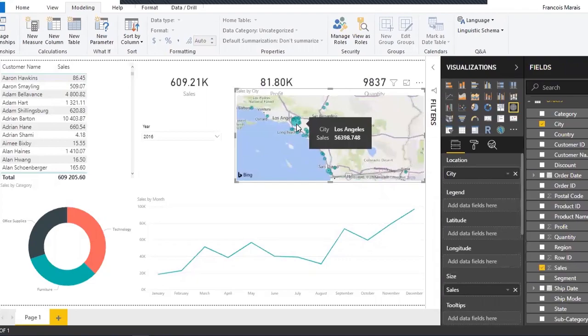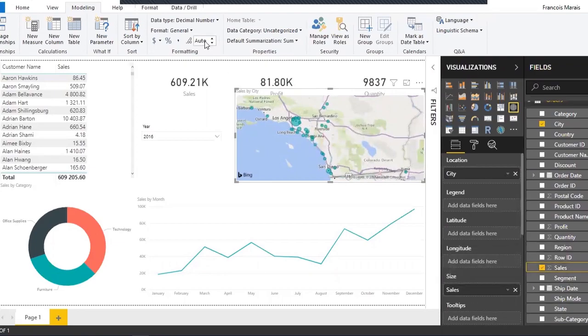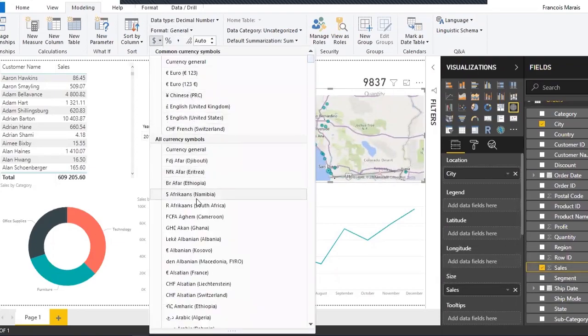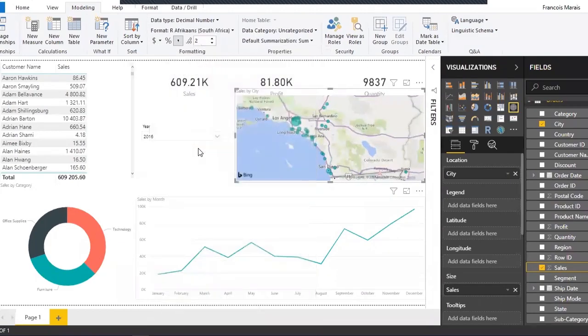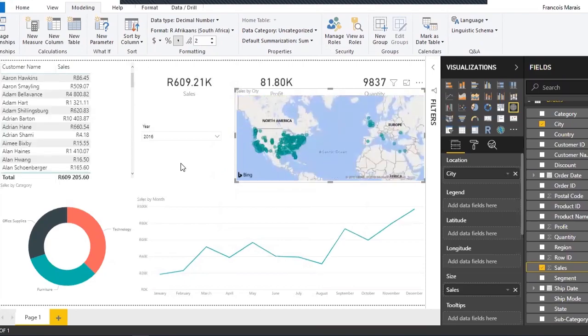Now, a nice quick feature if you want to change, I can see that the sales value is just showing me a number. It's not showing me a currency value. To change that, it's as simple as just clicking on the sales column and just going and changing the format. As we know in South Africa, we're going to change it to the Rand value. What's nice about this, everywhere where you use that column or that field, everything will change dynamically for it.